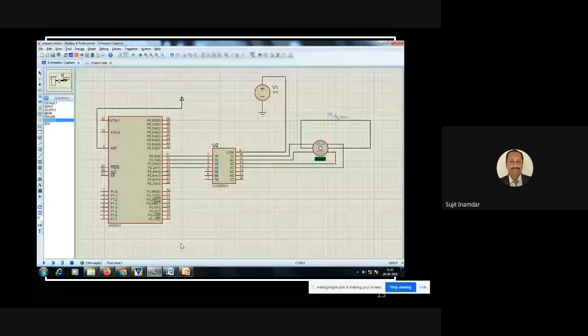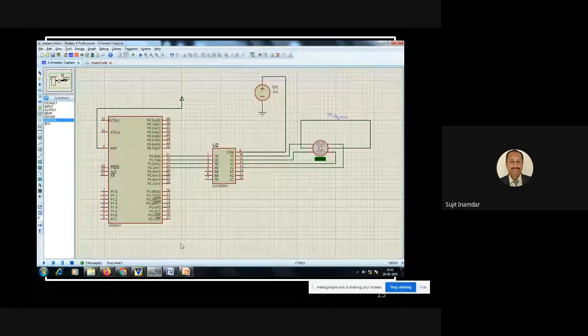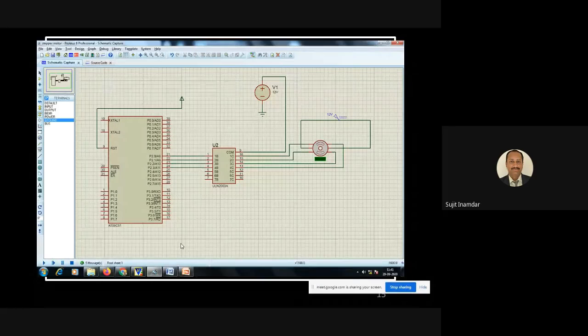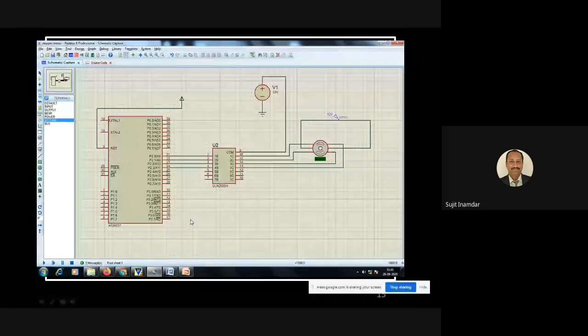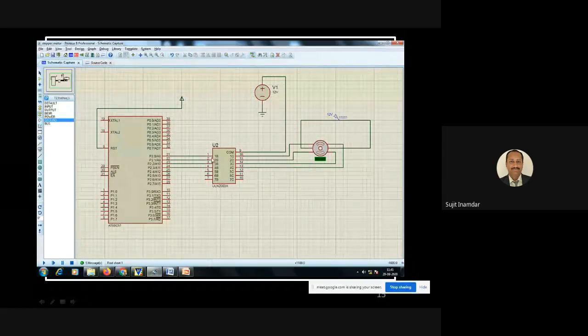So this is the PPT which I will share with you. You just go through it in detail: which pin, why it has been connected, and how it is connected. Because while checking the demo we do not get that much time to check this, so I will just explain in short that here ULN 2003 is the current driver.